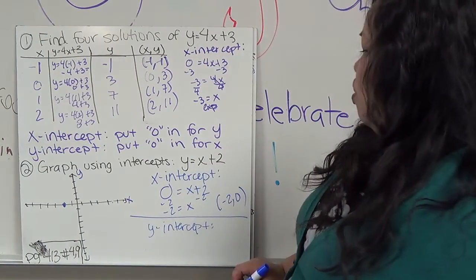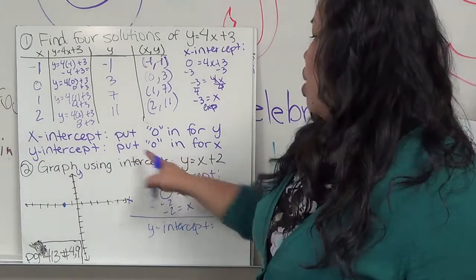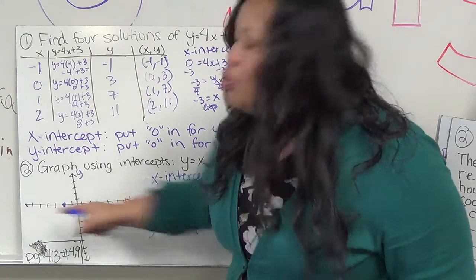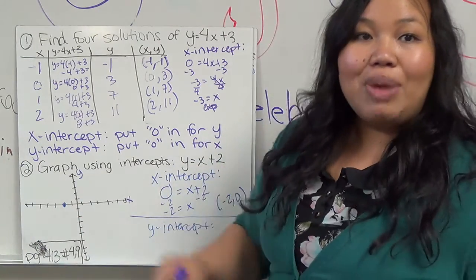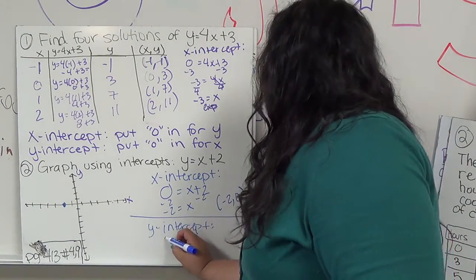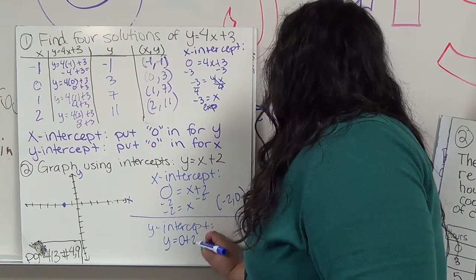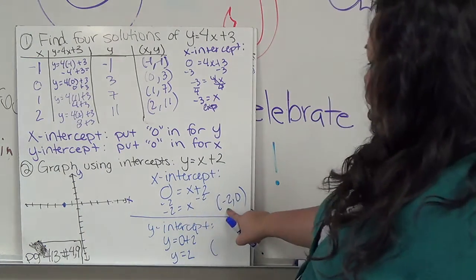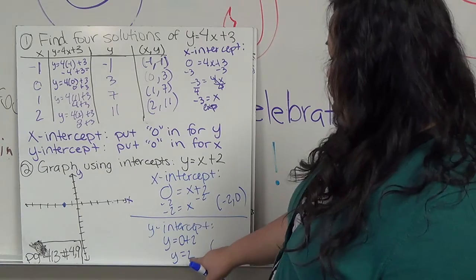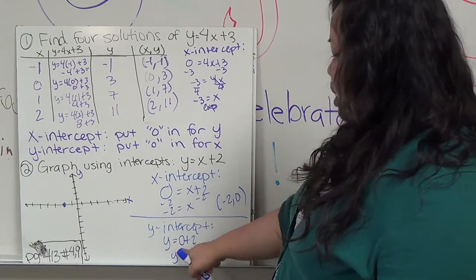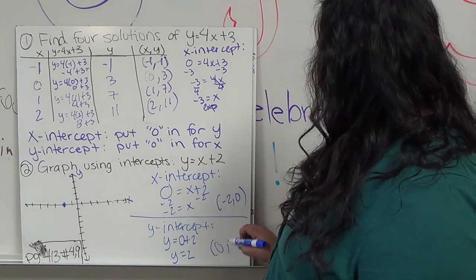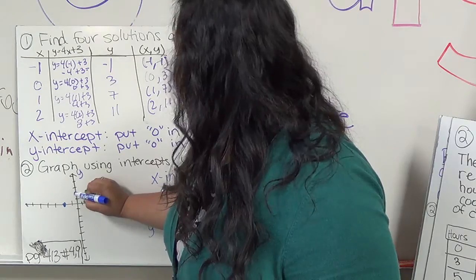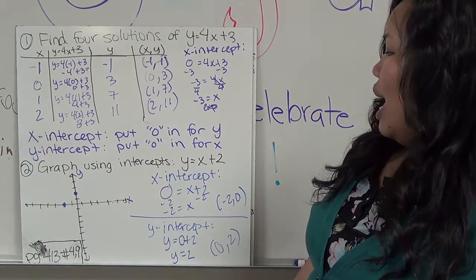Okay? So, for the y-intercept, this time though, I have to put a 0 in for x. That means it's going to cross somewhere on y, but it's not going to move left and right. So, because it's not moving left and right, my x is 0. So I'm going to do y equals 0 plus 2. I'll end up with y equals 2. So this is telling me it's not -2 comma 0, it's 0 comma 2, because I plugged in 0 for x, but my y is 2. So here on my y-axis, +2 is where it crosses the y-axis, okay?